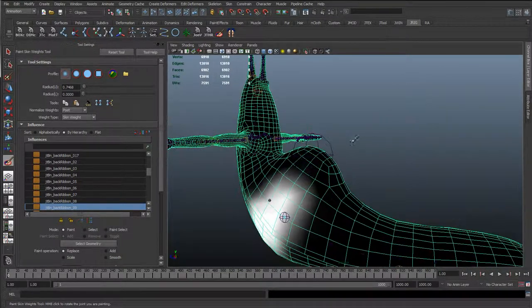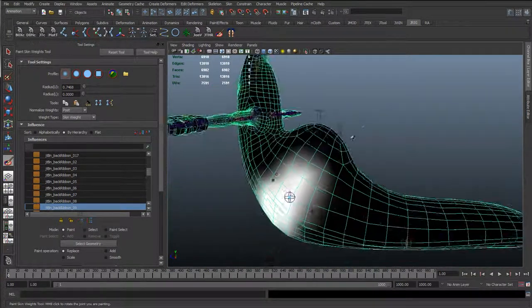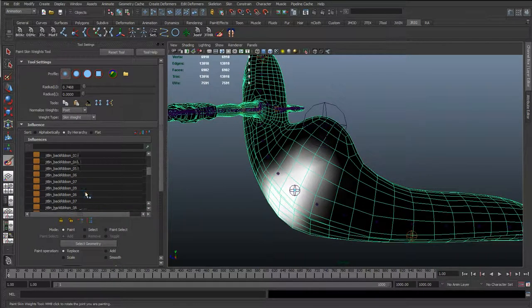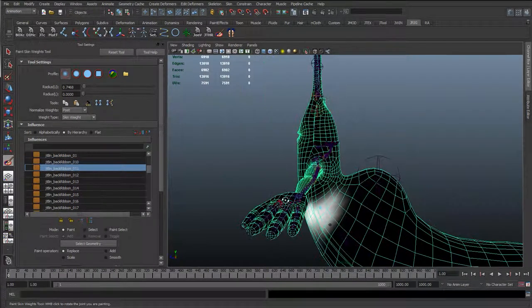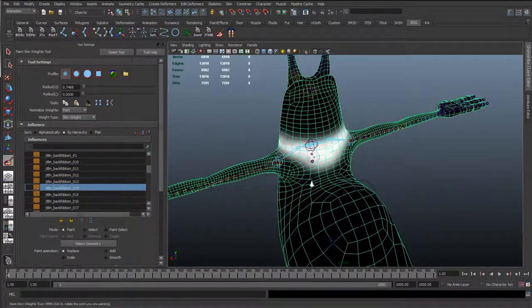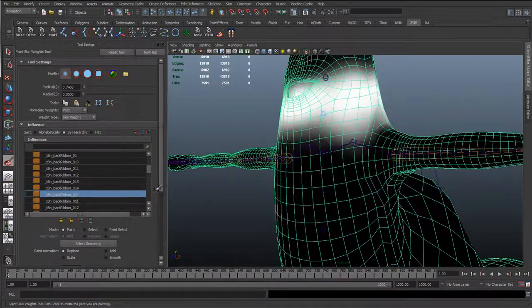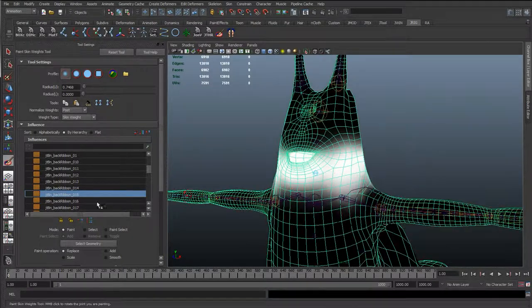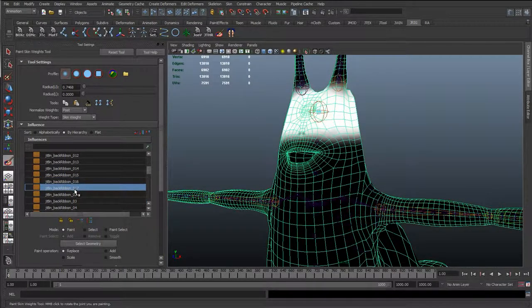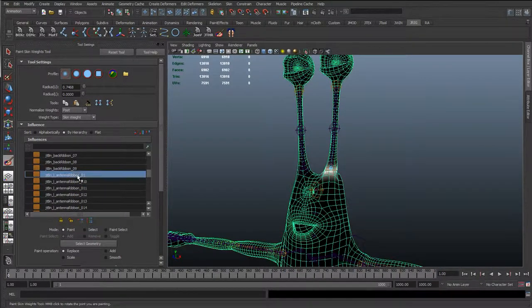So if it's following, that actually means that this joint here, as it moves via moving this control curve, if the shell is following, it's also going to move this joint. So essentially, moving the chest is going to move this bottom joint area and also this top - so it's going to move them both. But then if we don't want the shell to follow, so we want the shell to get pulled off, we can have that joint pulling this mesh further up.